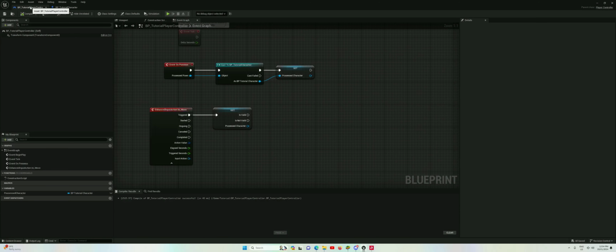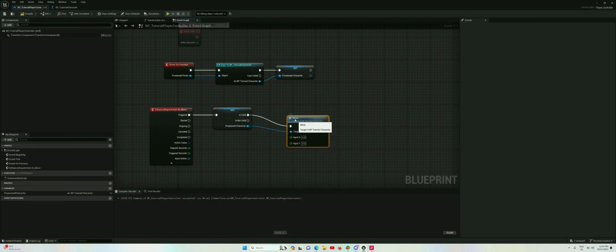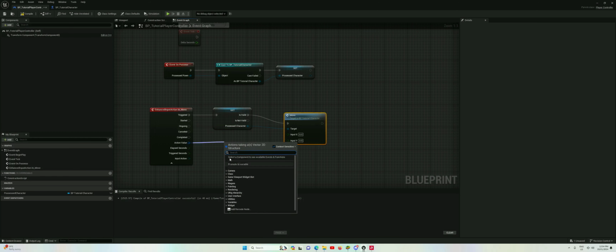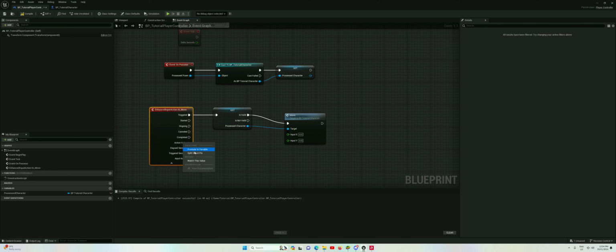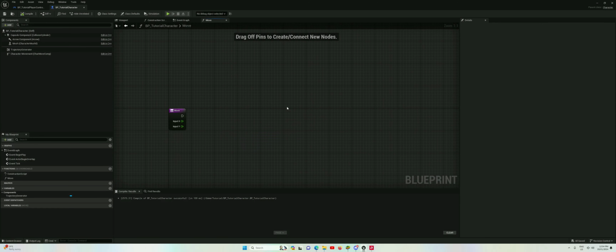We're just going to finish the player controller first, and if that's valid, we'll call move, and we can plug this in. Where is it? Action value split struct pin. There we go, X and Y. Okay, so we're calling move on the character. That's all we really need to do for now. Is there camera movement? Yeah, there is camera movement, but we're not going to worry about that just yet.